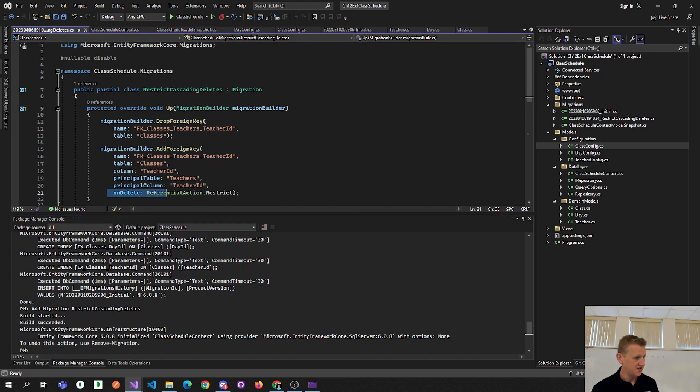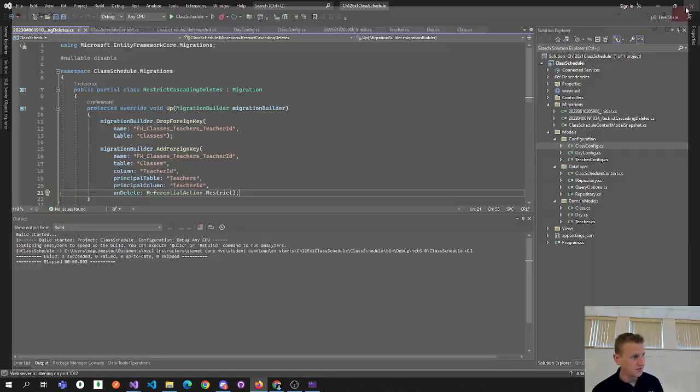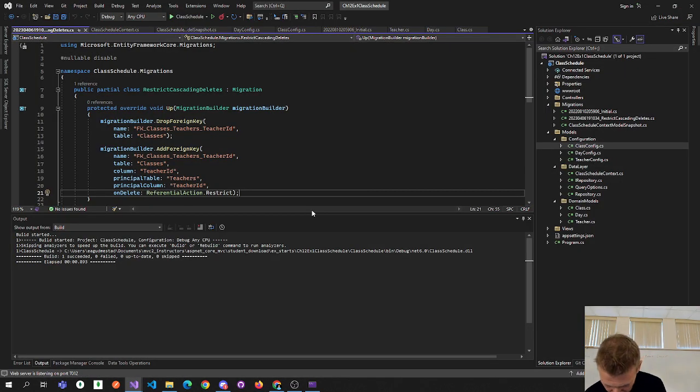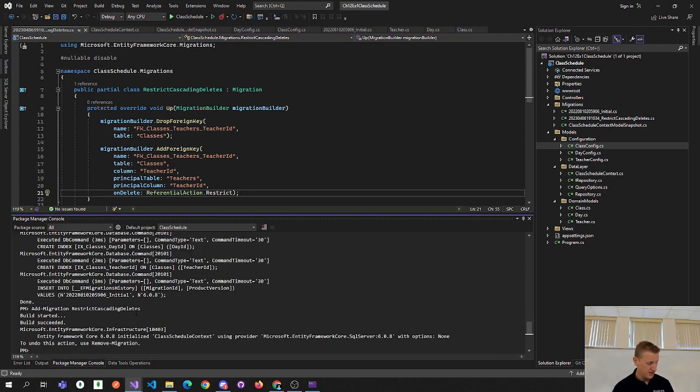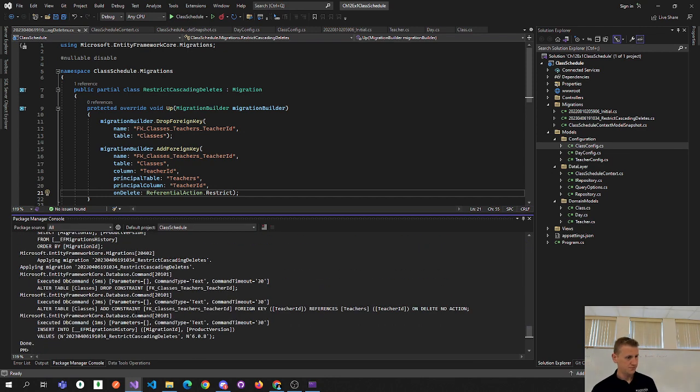You can see here it's now got some language in here, on delete, restrict. And if we test it again, I guess we need to apply that, right? We need to update database. Back here, update database. Done. Now we can test it.